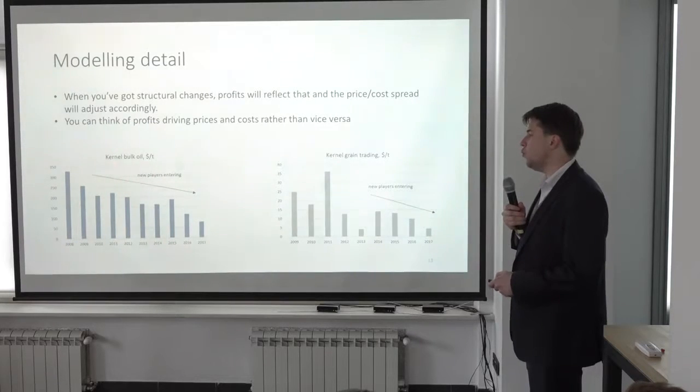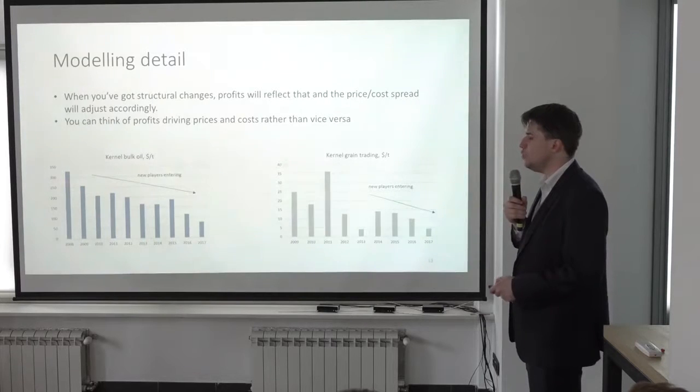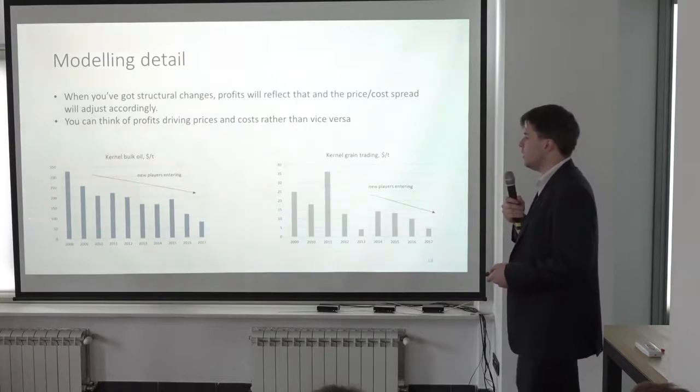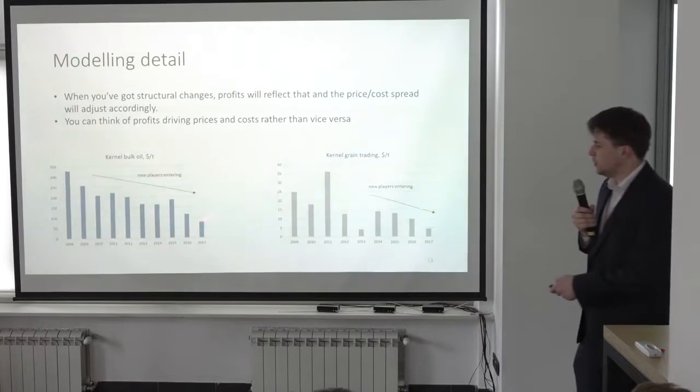But ask yourself, why did they enter the market? Well, look at this. Per ton, back in 2008 or even 2009, Kernel was making $250. That is insane. If you look at the rate of return on a crushing plant at this point in time, it's just huge, right? I think it cost something like $500 a ton to build. So in 2 years, you basically get your investment back. I mean, wow, right? Really good investment. So just go ahead and do it. And that's what everyone thought, right? So they did it, and now they're here.